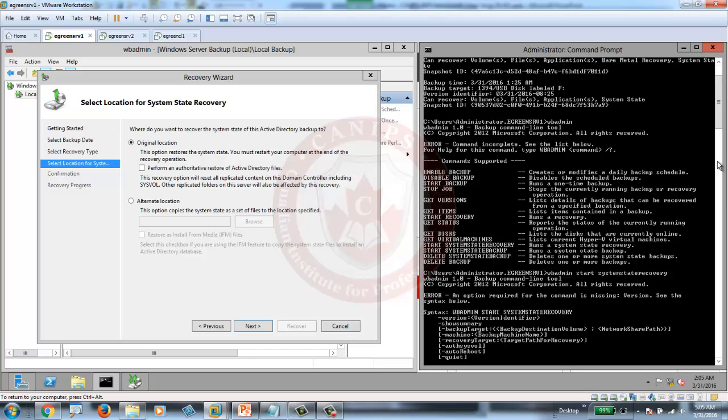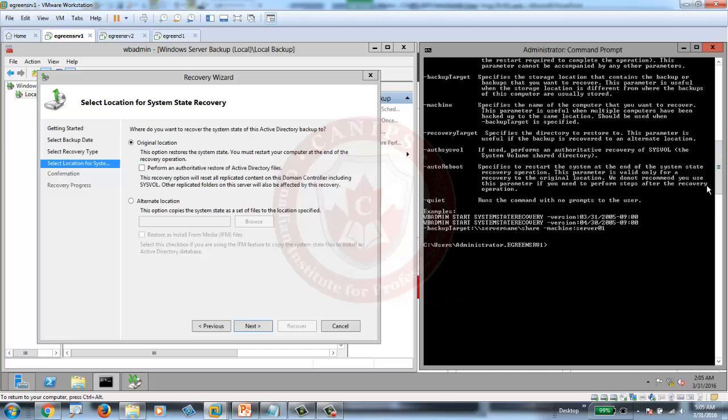Once you do, now this is copied, and all I need to do here is bring my command, write the command again, wbadmin start system state recovery, and paste. Right here, just right click and paste. So here I have this, and enter.